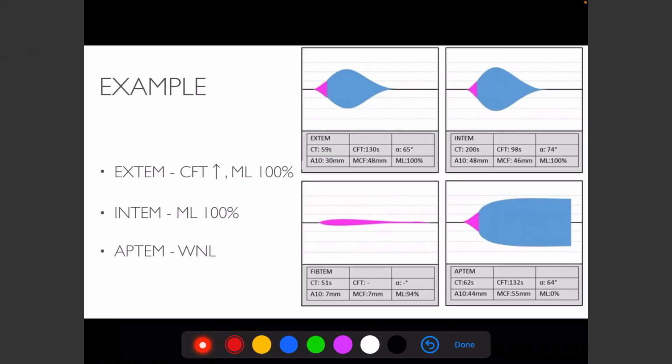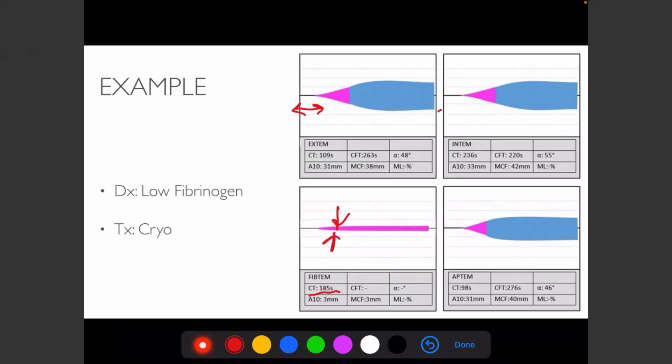All right, so what about this one? Can I ask a question about the last one? Would you also give FFP to that patient, or is the fibrinogen just enough? So I would start with fibrinogen, and it's a good question because your clotting time is long on this one and this one. That is probably the result of your fibrinogen going to fibrin. So I would give cryo first and then see if it corrects or not. Usually if your fibrinogen is really reduced, I would do that first, because it could be an FFP problem, a clotting factor higher up, or it could just be your low fibrinogen. Does that make sense?